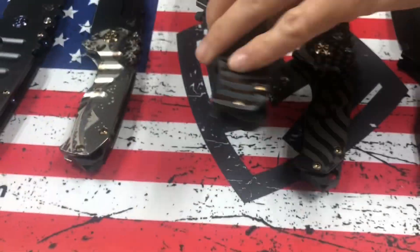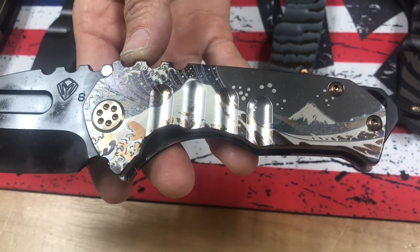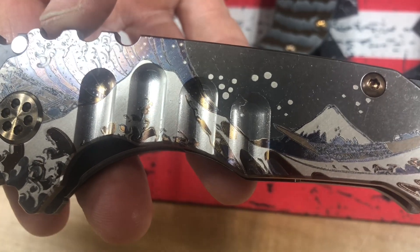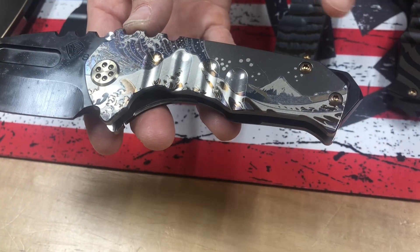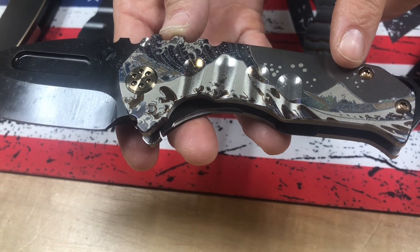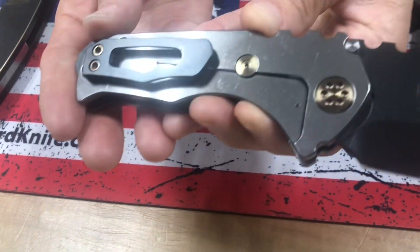Genesis T. The third Genesis T on the table has the infamous Katsushika Hokusai Great Wave. I have cross-stitched this pattern — I swear it took me a full year and I'm in love with it. You can see the boat splashing in the water, the crested wave, and Fuji in the background. S35 PVD drop point blade, brass bronze hardware, PVD breaker, tumbled handles, and PVD clip.